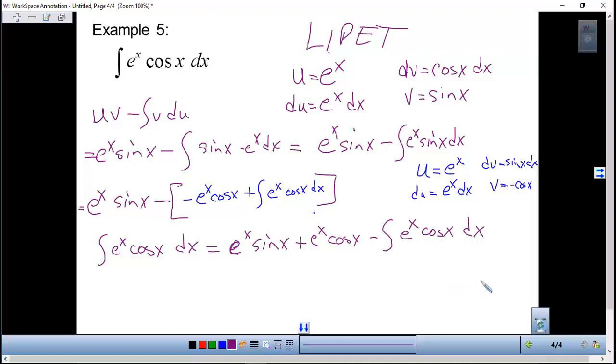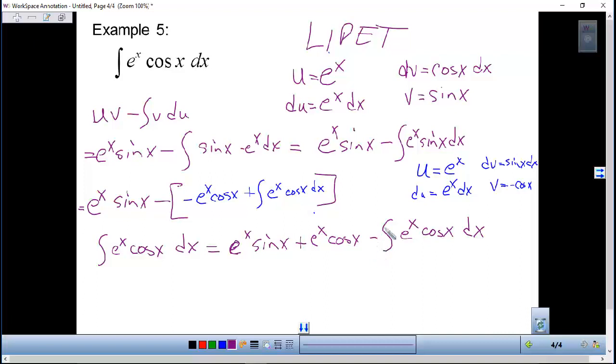All right, now I want you to think about that for just a second. Do you notice anything kind of weird? Well, if you don't notice it, I'm going to point it out to you. This integral on this side is exactly the same thing as this integral over here on this side. We have matching integrals. So what we can do, and this is kind of neat, is that, remember, that just has a value. So we can add, subtract, multiply, and divide that the same way we can any other answer.